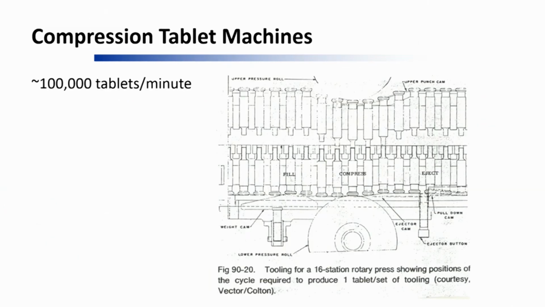So, here is briefly what I was basically talking about before. Here is a typical tablet machine, and you are using some compression and filling to form these molds. This technology has been used for quite a bit of time, and it is very well established, up to the fact that you can make 1 lakh tablets per minute. And so, in terms of scale up, this is not a problem at all.